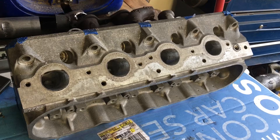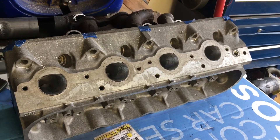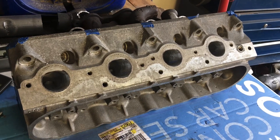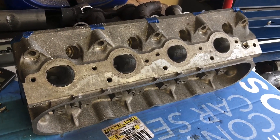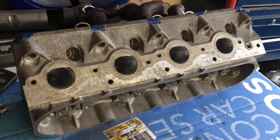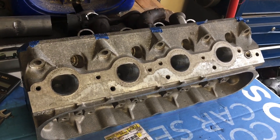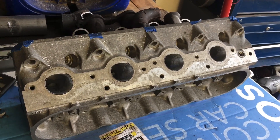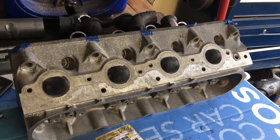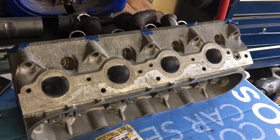When you work these 862/706 style cathedral port heads, you're actually raising the roof — I think if I remember correctly, it was like a good two hundred thousandths of an inch, pretty close to that. So it really helps keep the speed, because when that exhaust gas is leaving the cylinder, it is what they call a superheated gas that's trying to get out of the head as fast as it can. So the less it has to turn coming out of the cylinder through the port into the exhaust manifold or header, the better.